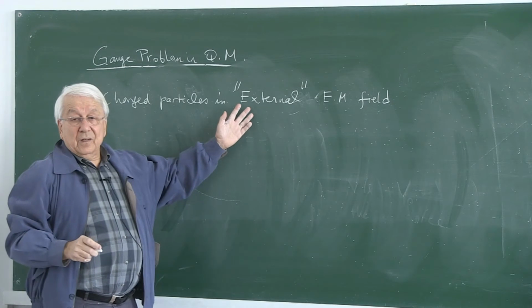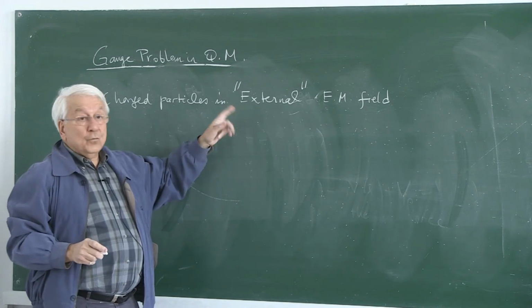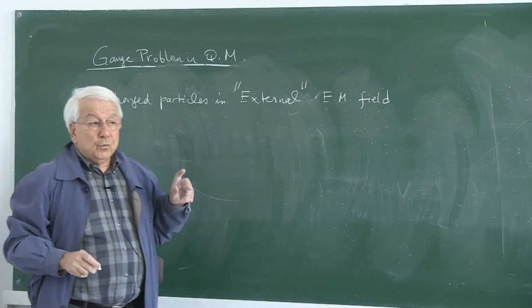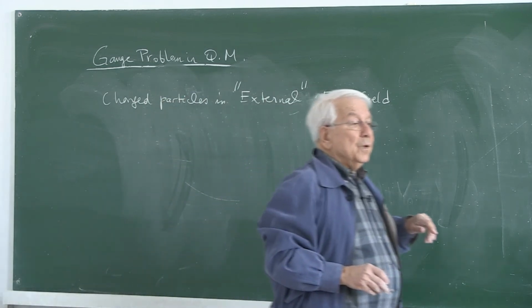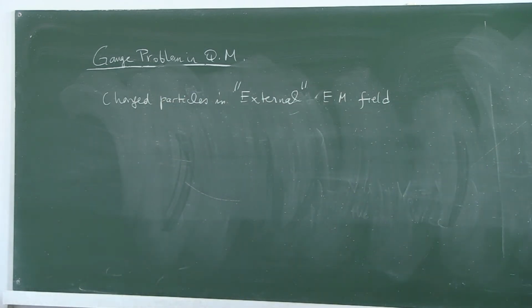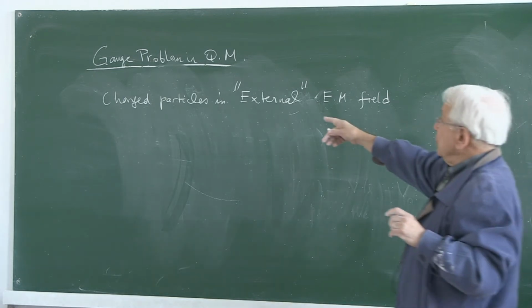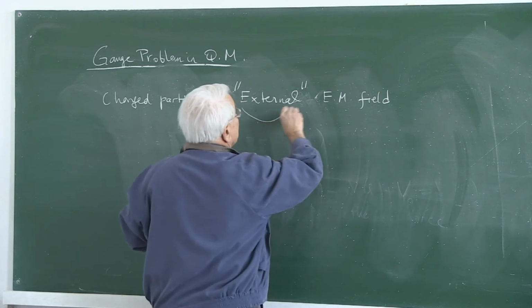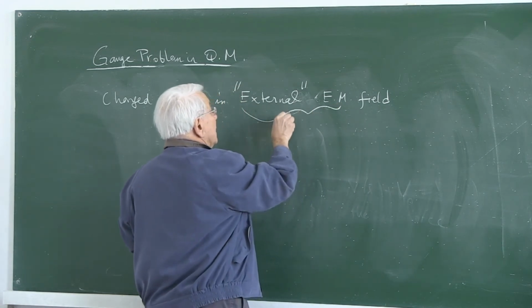It is the limitation we have in the context of quantum mechanics. If you would like to treat the problem more rigorously and properly, to remove the quotes and saying that we have an external electromagnetic field, then you have to go to quantum electrodynamics. That's quantum field theory. The reason why I call it external is because we will treat this classically. It's not quantized. That's classical.